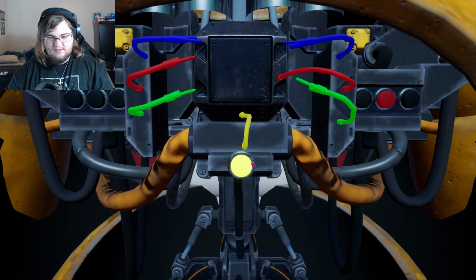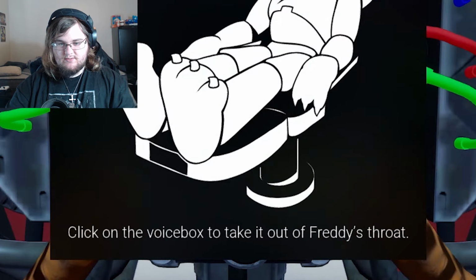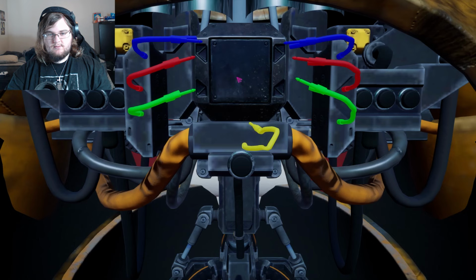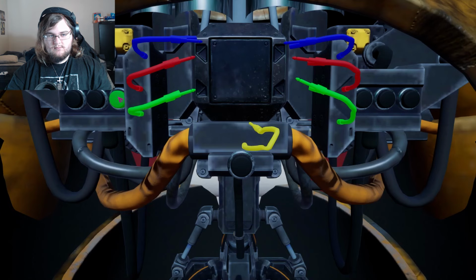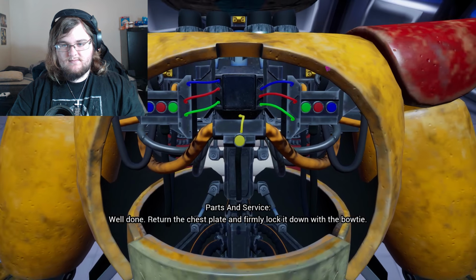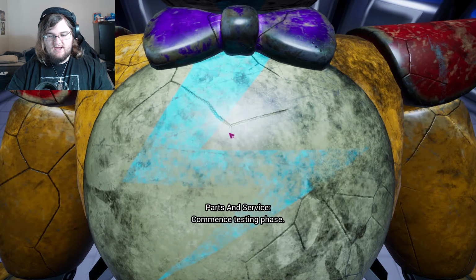Okay, she's simple. Right, okay. Click on the voice box to take it out of Freddy's throat. Good job. Now connect the throat wires to the replacement voice box. Wait. See? Well, easy! Return the chest plate and firmly lock it down with the bow tie. Looking spiffy. Hell yeah. Testing phase.